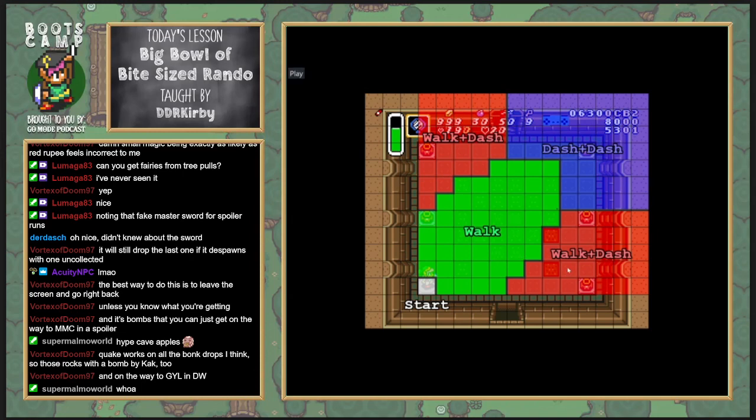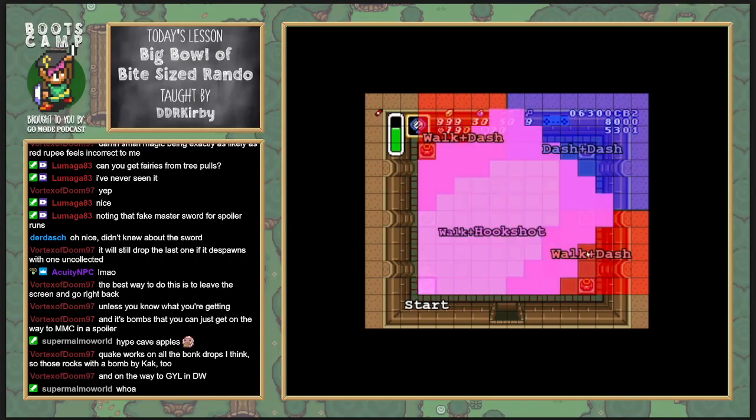I do have a janky version of this put together with hookshot. I wouldn't pay too much attention to this, but basically the main idea I wanted to show here is that if you're comparing hookshotting and dashing, this is the distance that you want to cover. So it's about, I think, 7 tiles: 1, 2, 3, 4, 5, 6, 7. So if it's 7 tiles or less, then hookshotting is faster, but if it's 8 or more tiles, then dashing is actually going to be faster than using the hookshot.